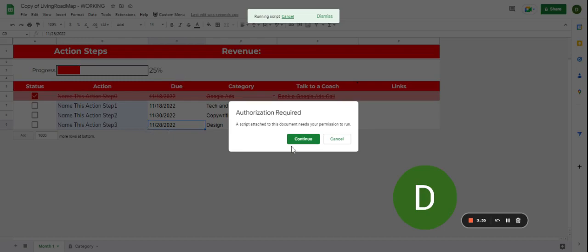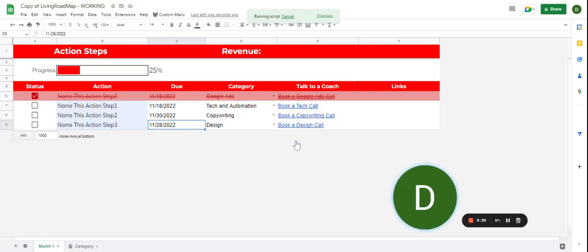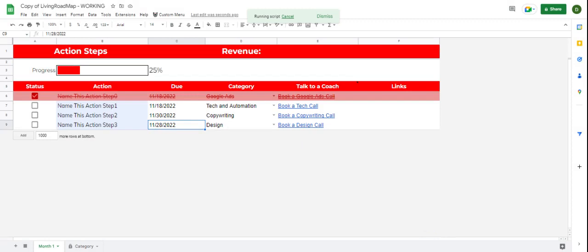Whenever they click it, for the first time when they'll be using this file, they have to authorize themselves. This is the Google standard operating procedure, so everyone has to do it only once. It says it's unsafe, but it is completely safe, and the access you are giving is related to only this particular sheet, not any of the files on your drive or anything else. So it's asking for the particular sheet. Now I'll go again and insert a row.